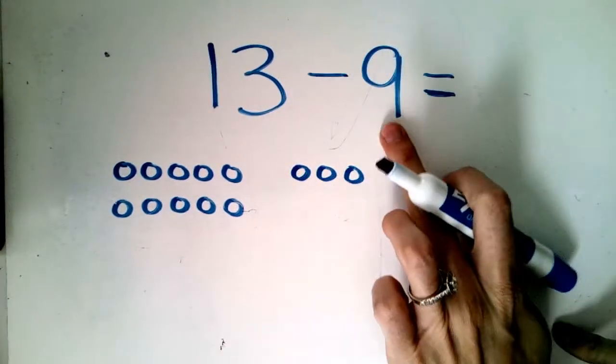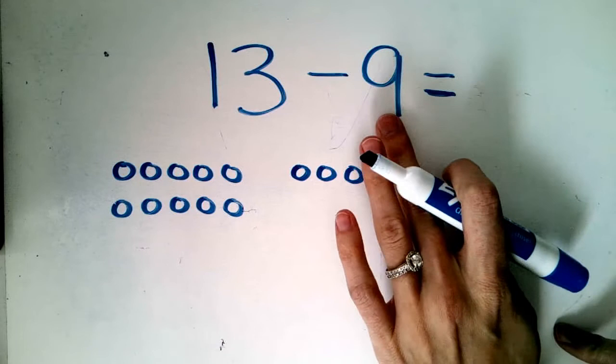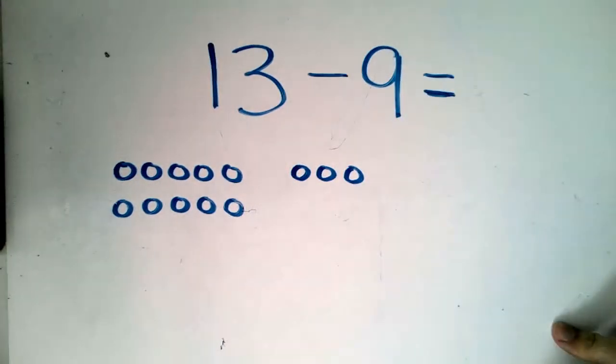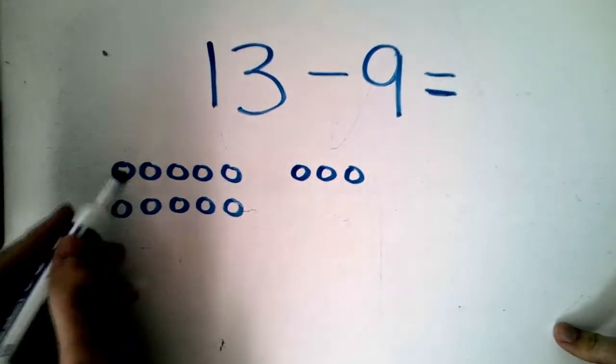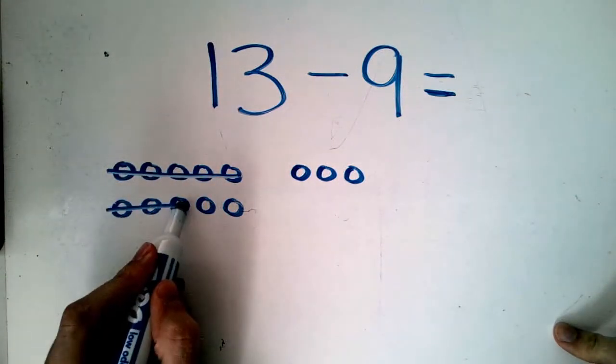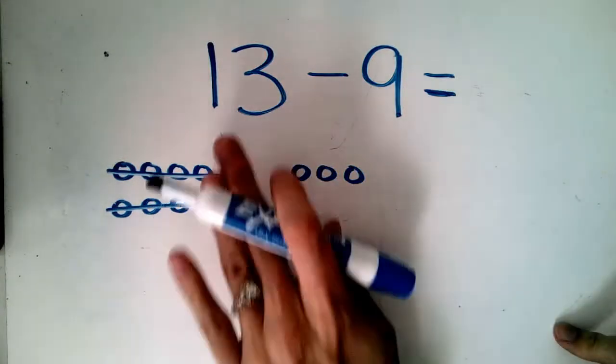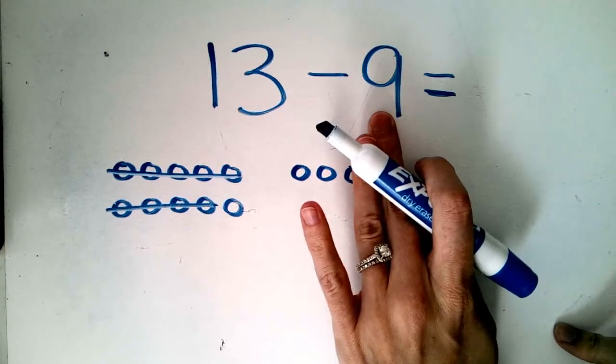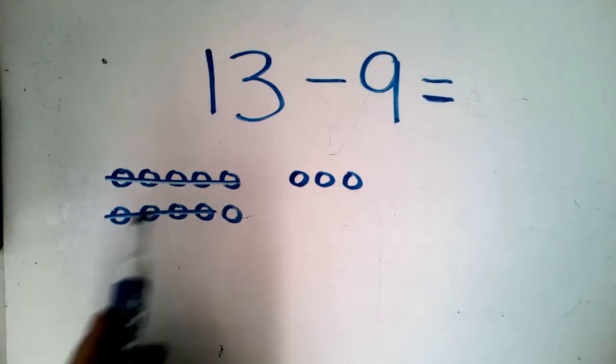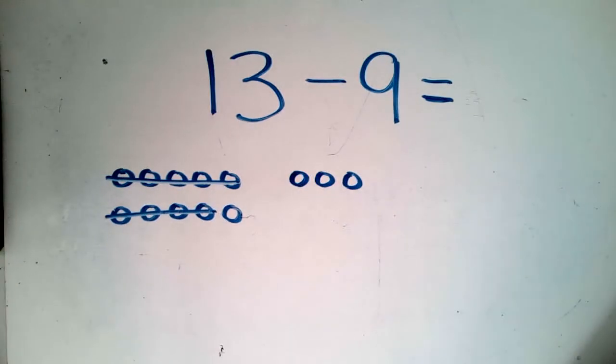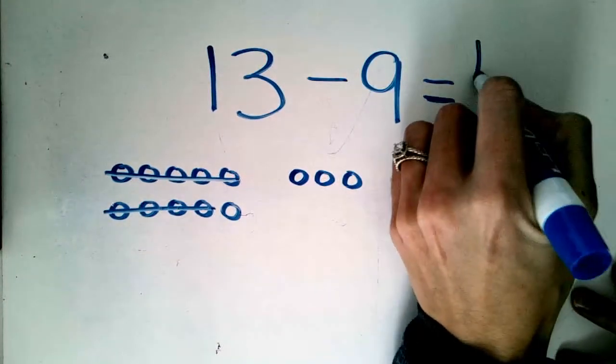Now, since we are subtracting, we do not need to add any more to our picture. We're going to be taking away this amount. What is our amount we are taking away? It is 9, so I cannot cross off 9 from only a group of 3. So, I'm going to go to my group of 10, and I'm going to cross off 9. Now, I want to make sure that I started with 13 circles, and I only crossed off 9, because if I did anything different, I will get the wrong answer. So, always double check. Let's see. I crossed off 5, 6, 7, 8, 9. So, I'm good to go here. Now, I see what's left. I see 3 and 1 more. 3 and 1 more give me 4.